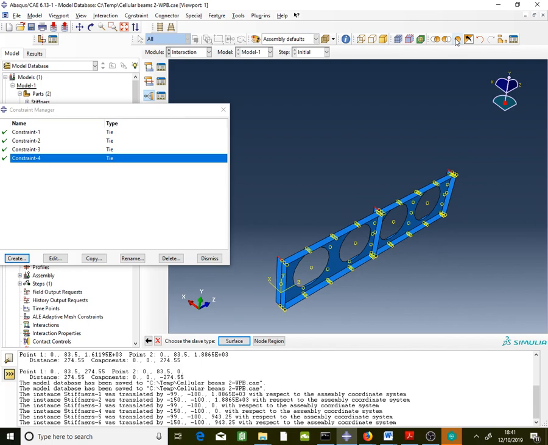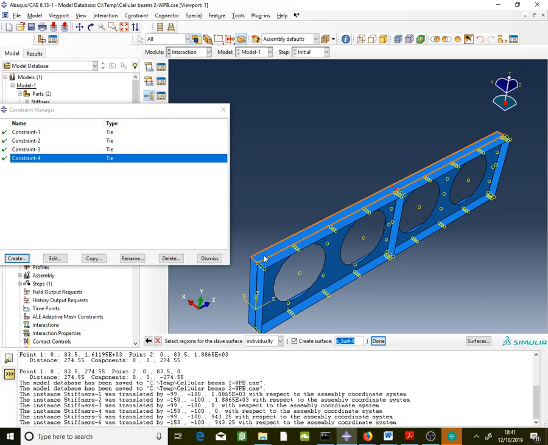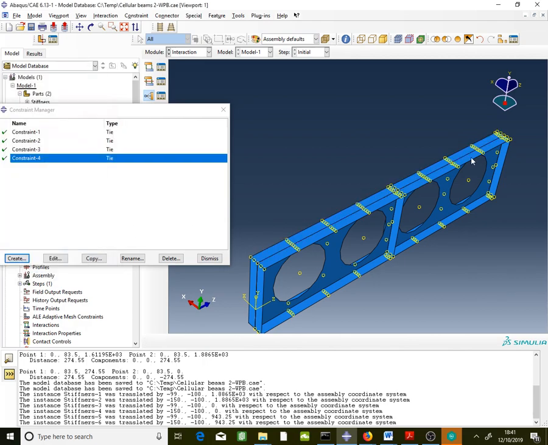Now replace all, and you click on the surface, and you click on the flange here, and say done. Of course you need the brown surface to be connected, not the top surface, the bottom surface, and the brown, and you say okay.